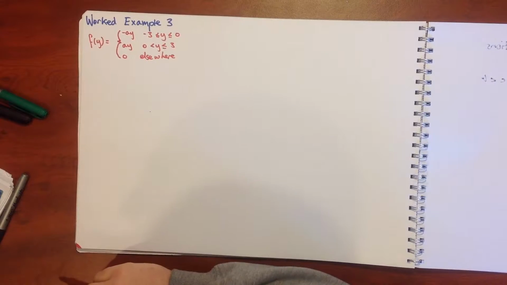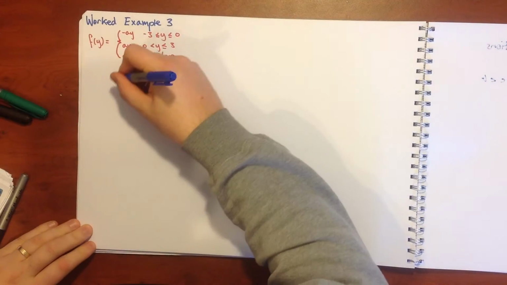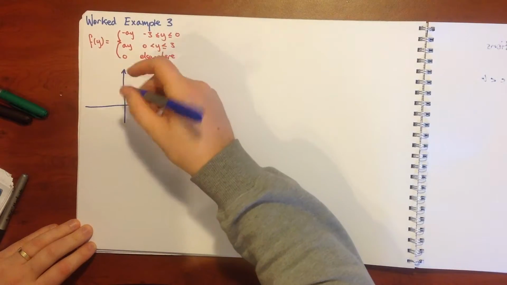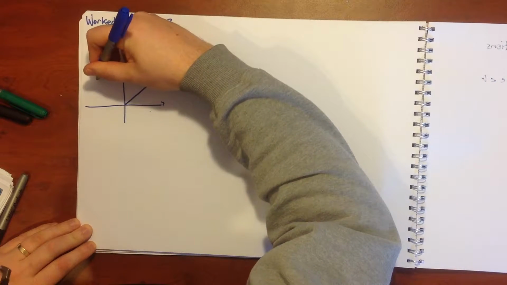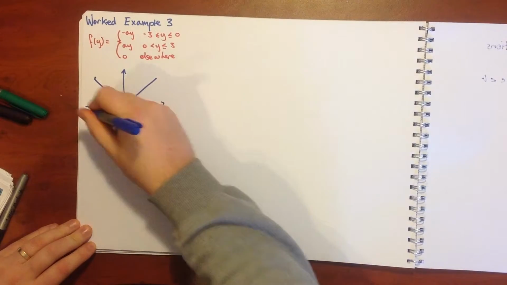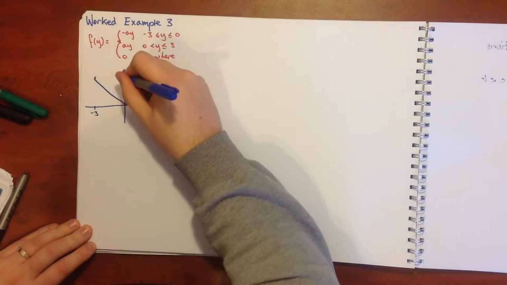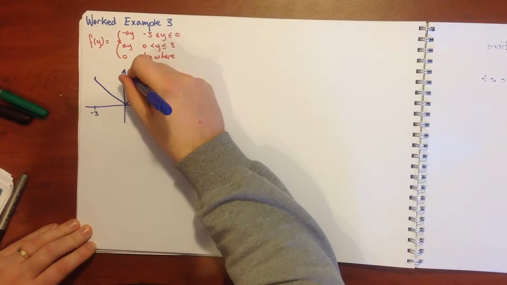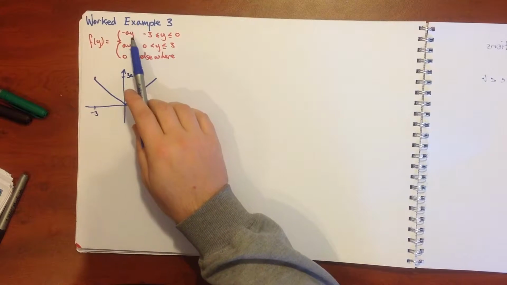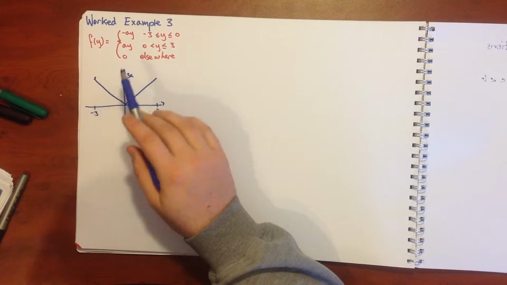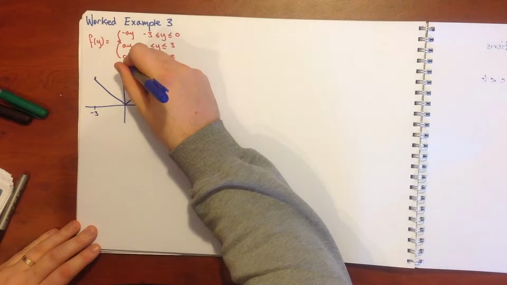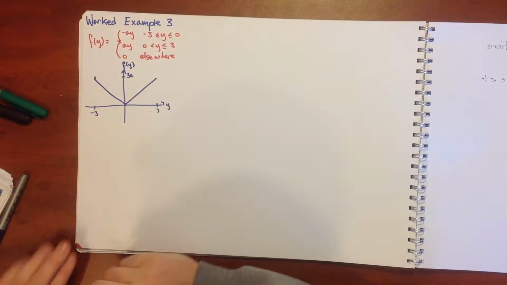For part A we need to sketch the graph of f of x. Sketching this graph, what we find is it's going to be symmetrical. We're going to be going up to 3 and down to -3, and up to 3a up there, because if we sub our 3 in for y, then we're going to get our 3a. Here this is y and this is f of y. So our function would look like that.